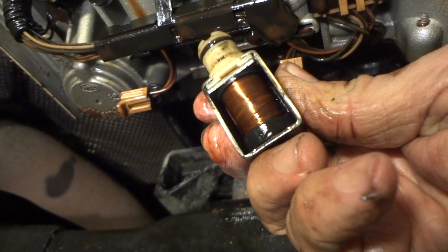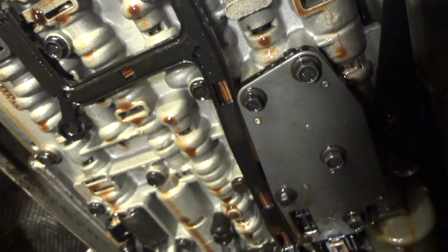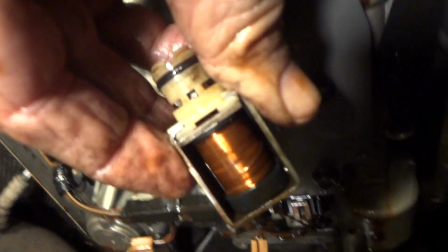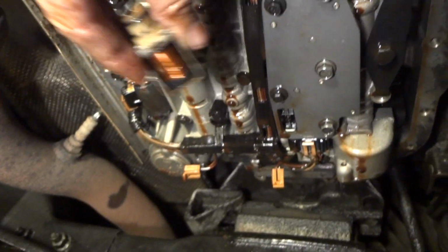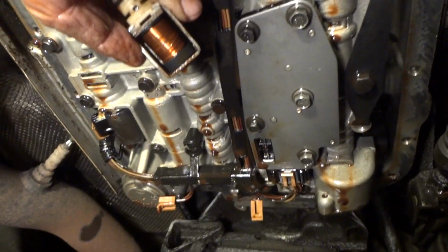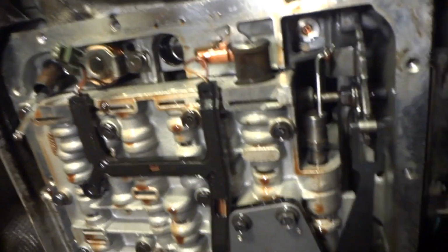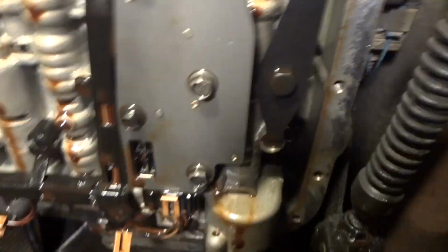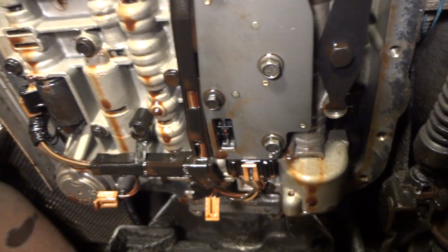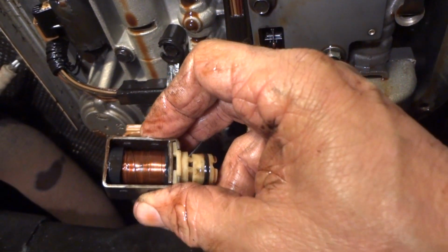Seems like it's okay. So what I'm going to do, I'm actually going to go online and order all these parts because I called around. I can't get this. This is a 7-day part direct from the factory, which I'm really shocked and surprised because these go out all the time. And go ahead and order this one here that's bad. That way I'll have extra ones in case anything else goes bad. But other than that, I can't find anything else wrong. But like I said, it doesn't downshift, it doesn't upshift, it's just kind of stuck.